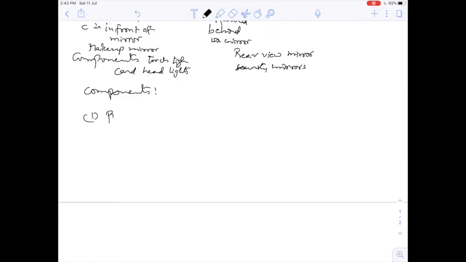Number 1, pole. It is the geometric center of the reflecting surface. So, whether it is concave or convex, this is on the surface of the reflecting mirror. This forms the pole and it is denoted with the letter P. It is in the middle of the surface MN. This is concave and this is convex.